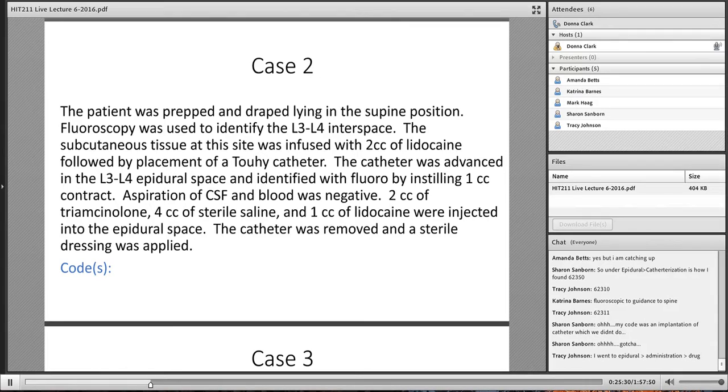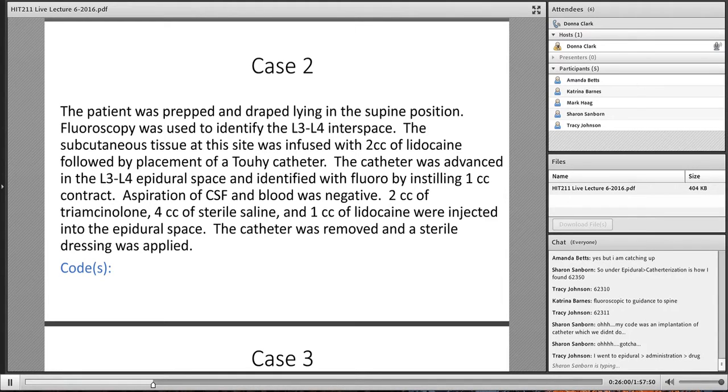A lot of times if you need to code for guidance and are not sure where to go, try radiology. It's like an overarching umbrella for all of them. You can probably find it there unless you know something a little more specific. But fluoroscopy was pretty easy. Now, what you would need to apply to your radiology code, which is the 77003, right?